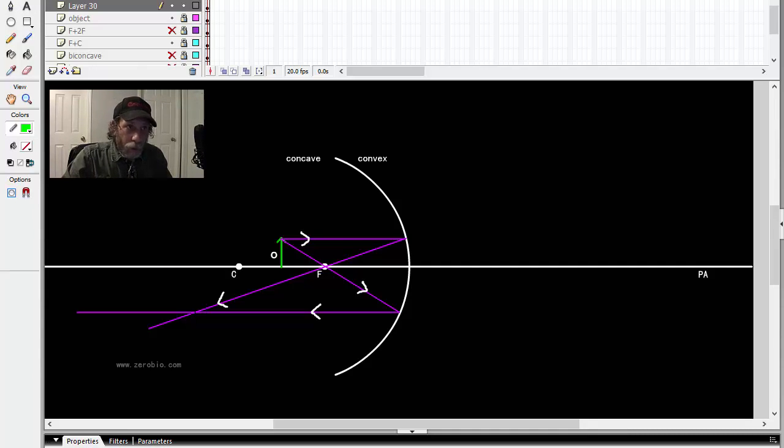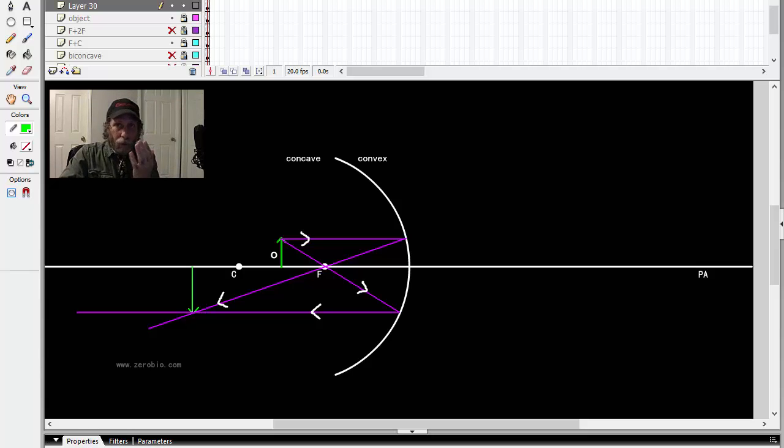Now, if you do another ray, let's say through C, hitting the mirror, we'll do that soon, it should hit at the same spot. But all we need is two rays. So this is where we're going to draw our image, and it's going to touch the principal axis right there. And because it came from the arrowhead where the rays intersect, that is the arrowhead. Excuse me. So that is the image. And as you can see, it is larger.